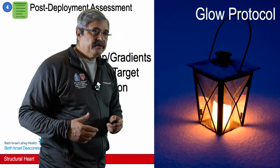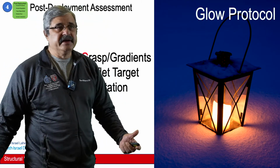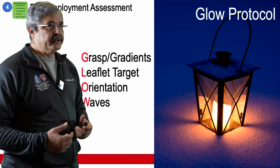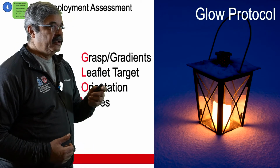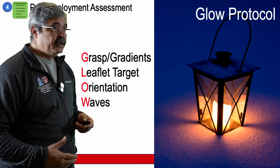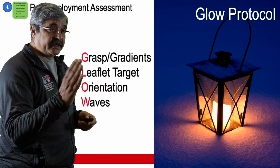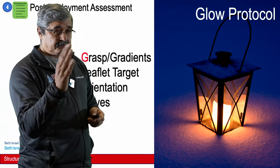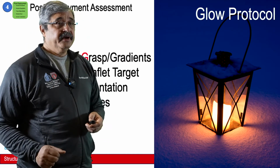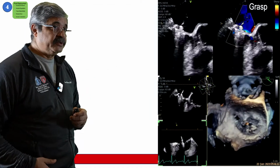The protocol that we use after deployment of the clip is called the GLOW protocol. We use these kind of strange names just to make the fellows remember them. And the GLOW protocol is based on GLOW. G stands for grasping of the leaflets and the gradients, L for the leaflet target, whether we achieve it or not, O for orientation of the clip so that it is perfectly orthogonal, it is not oblique, so that we are not torquing the valve, and finally W for the waves, and we'll discuss which waves.